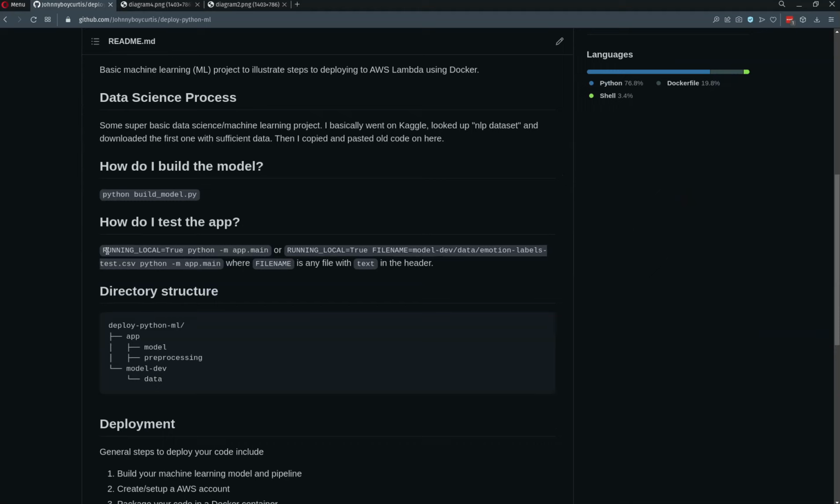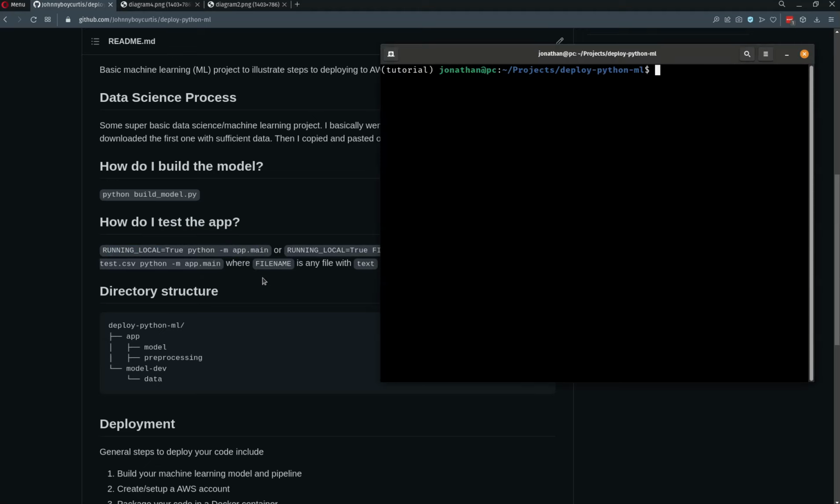I'm just going to copy this command and paste it onto a terminal. Make sure you're always including this running local true whenever you're running the application locally on your machine. And now I'm going to run and wait for the application to complete running.